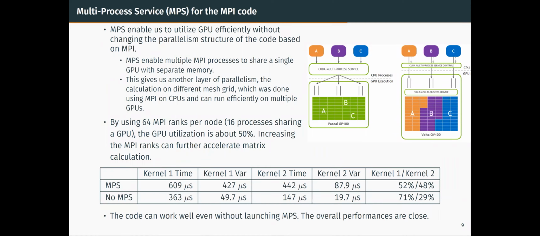And we find that without MPIs, this is a result that we obtained using the Nsight system. We find that without MPIs, the kernel runtime is actually shorter, and it's more stable, because you can see that the variation is much smaller than runs with MPIs. So we really don't know whether MPIs is doing good optimization or not here. But basically, we have code that can run with and without MPIs, and overall performance is very close.